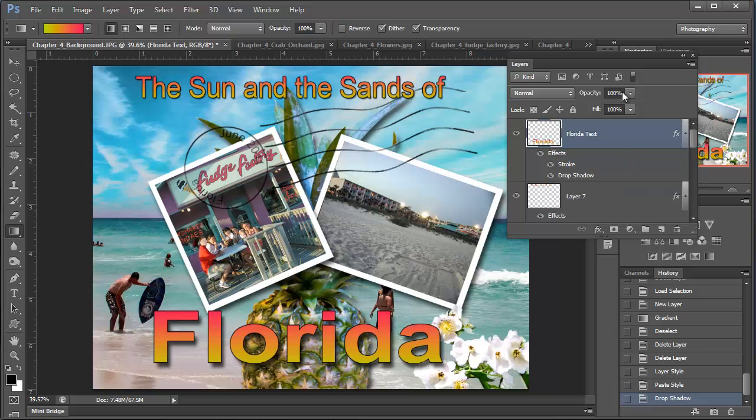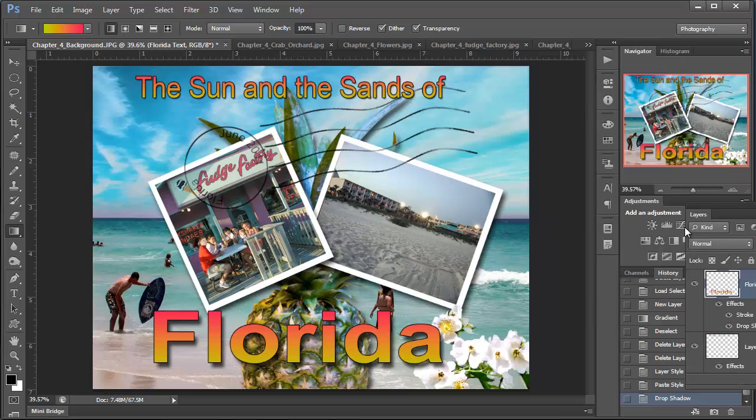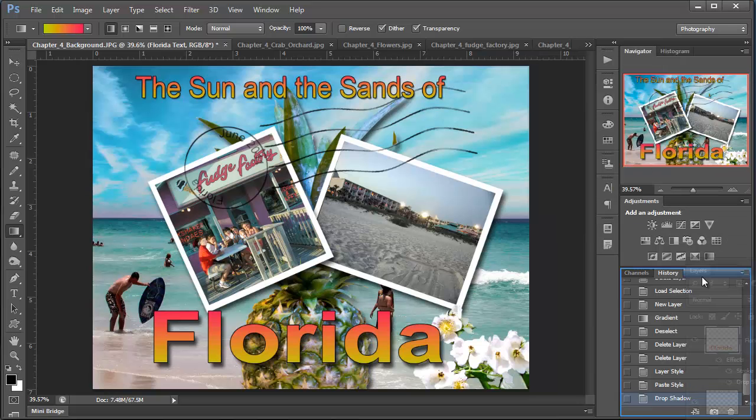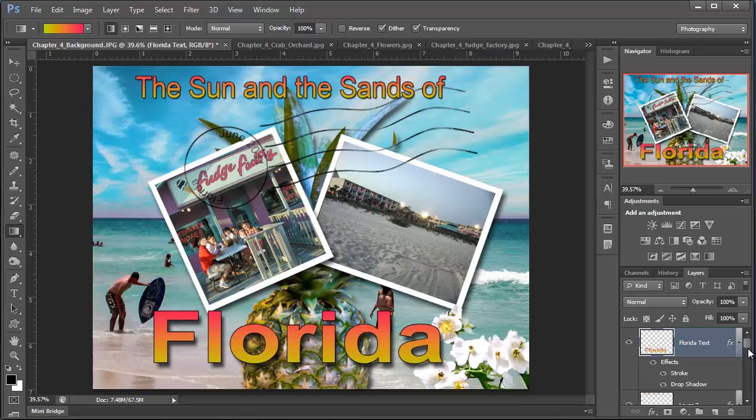Let's move this back over here. All those layers in here have helped us build this particular image. And we're able to also make our cancel stamp because of the tools inside of Photoshop.